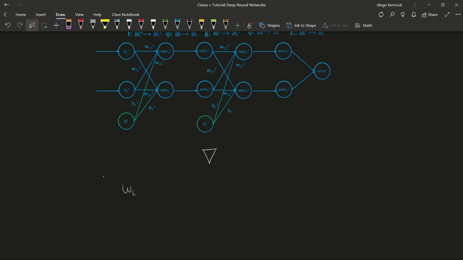For each weight, we will decrease it with the minus, because it's in the opposite direction, because the optimization problem is to decrease. And now we will have a constant that will be the learning rate, and then here we will have the derivative of the error with respect to the weight we want to update.